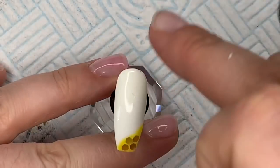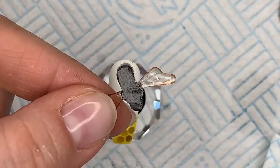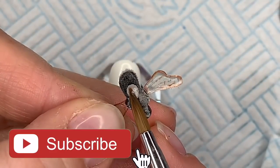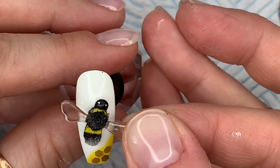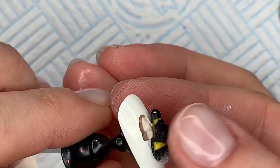And he's got a little white bottom. I also forgot to show you me putting matte top coat on the head. So you need to do that as well, the yellow stripe at the top and the bee's head. Then I'm gonna take a little bit of clear acrylic. Make sure you get as much monomer out of the back of the bead as well, because again, you don't want this running all over the nail. But we're gonna use that to stick the bee on.